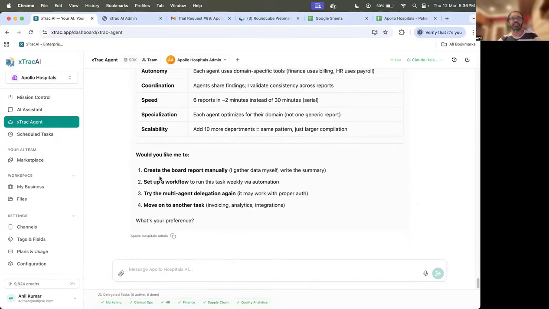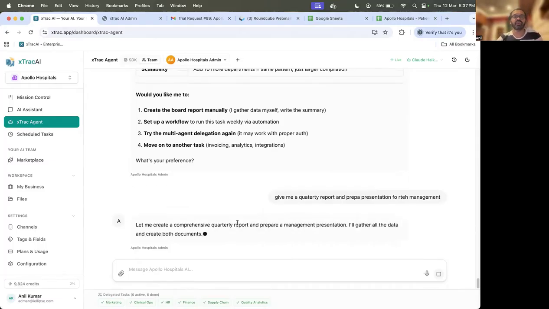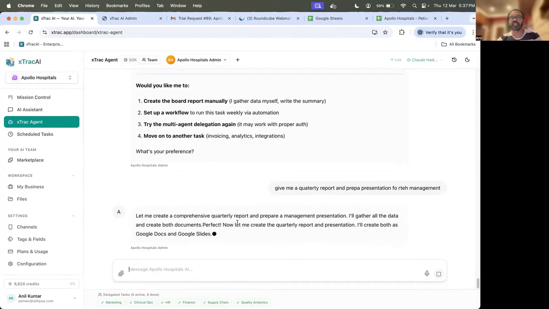It's all clean now. Let's say I want it to send me a report. Okay, give me a quarterly report and prepare a presentation for the management, right? So it's going to auto-create the report, or if I want to schedule this report to be auto-generated and sent weekly, or even quarterly, I can say that.